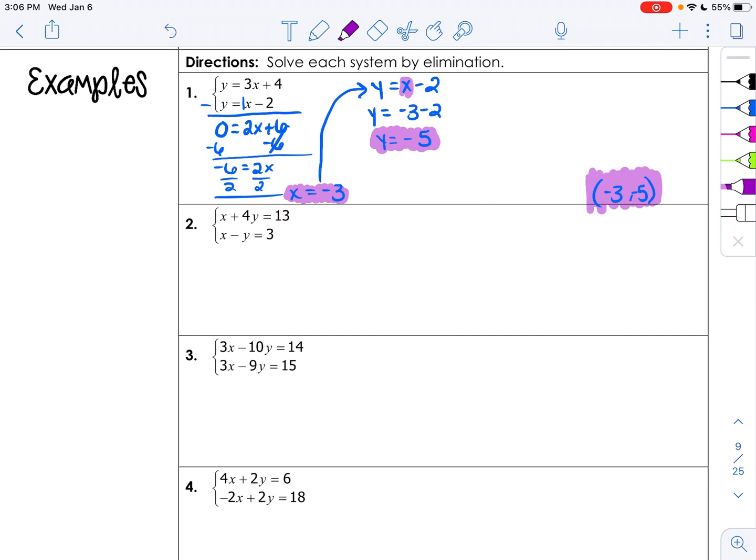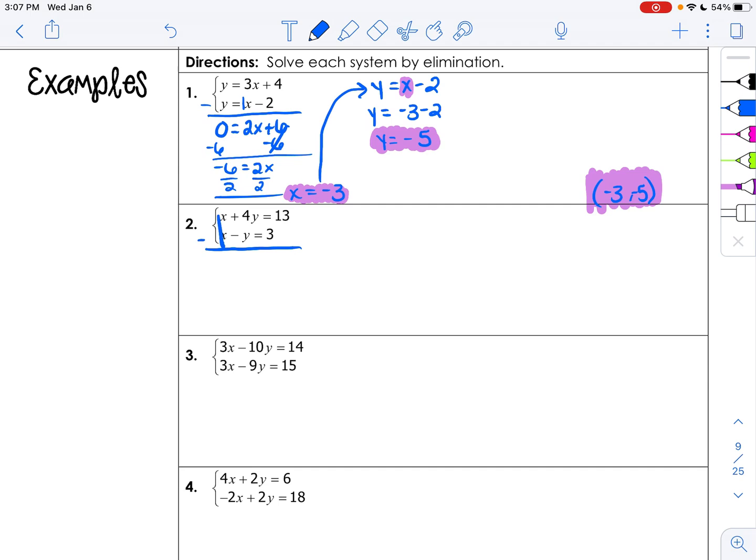So next, what I want to do is either add or subtract to eliminate my common coefficient, my common variable term. So my common term is going to be my x's. So I want to eliminate those. That means I want to make them 0. So in order to eliminate them, I need to subtract. Because when I subtract, x minus x is 0. It cancels out. But I'm going to subtract all the way through.